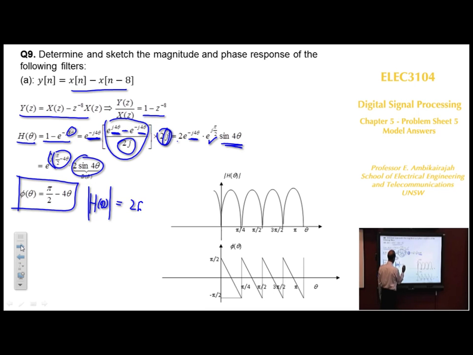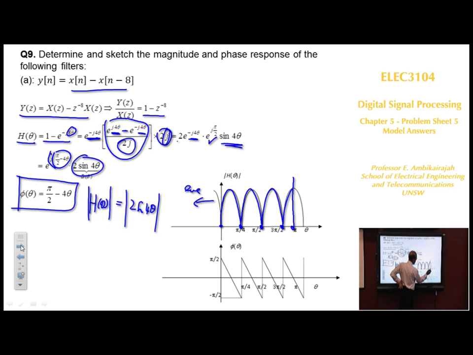equal to 2 sine 4 theta. We know how 4 theta looks like. So between pi and that, it will be 0, so it will be there, 1, 2, 3, and that. That's your modulus, and this being an even function means it will repeat on this side. So you can see at that point magnitude is 0, and then that's 0. We don't need to go there at all, because at pi we stop.